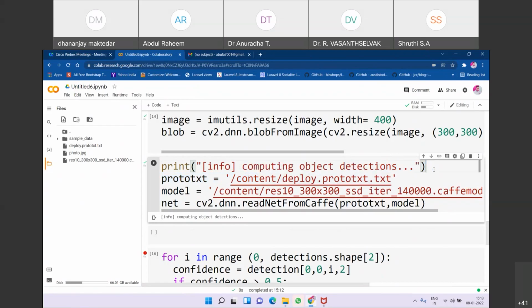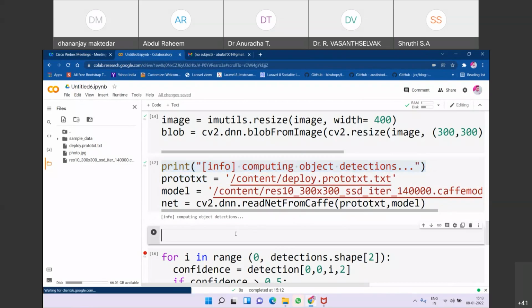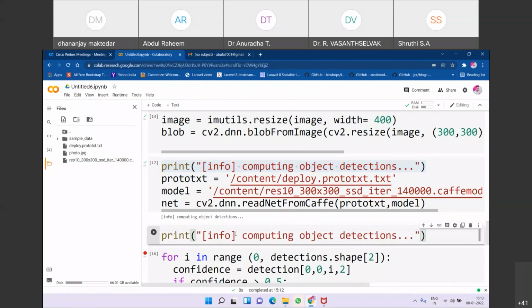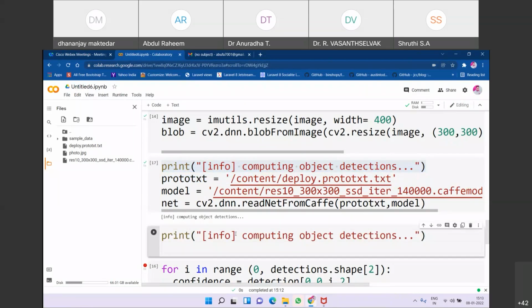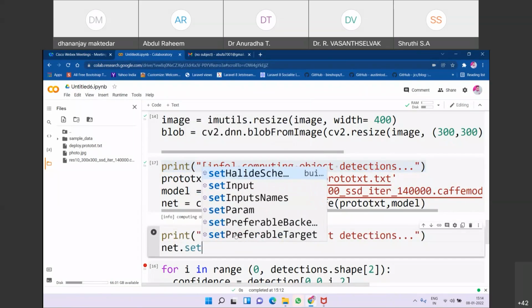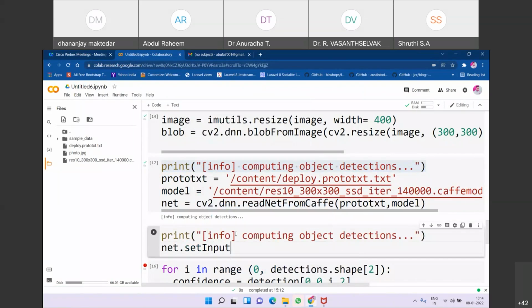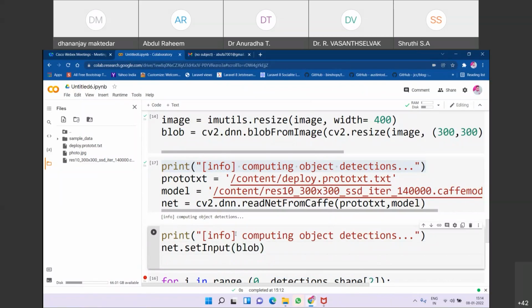I think I need to take this print, Control V, and within this I'll be saying to display net.setInput of our blob, and for this I'll be taking detections equals net.forward.